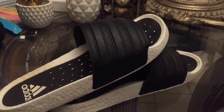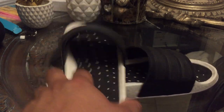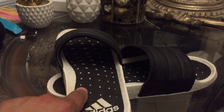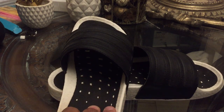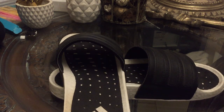One other thing I want to really say in relation to the footbed that I love is this felt, or whatever material this black portion is on the footbed. I've heard one person say that's ridiculous and they don't need that on there, and they'll try to peel it off. But I think this is crucial because when your feet start to sweat — I normally wear with socks, but when I stepped out to water my plants without socks — this black portion on the footbed helps not only with grip, but just helps when your feet start to sweat a little bit. Your feet don't go sliding and sloshing everywhere.